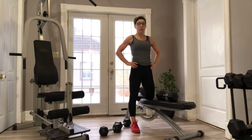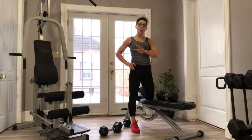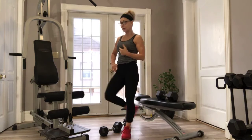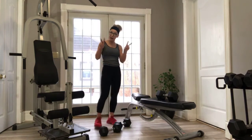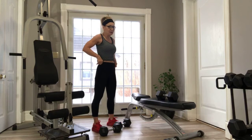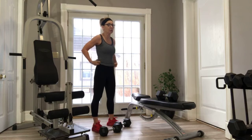Back to the sumo deadlifts. We got 4 sets of this superset. It's the bulk of our back workout, so this is the important one. All right, but pay attention how you're feeling. Okay, 15 reps. Let's go.